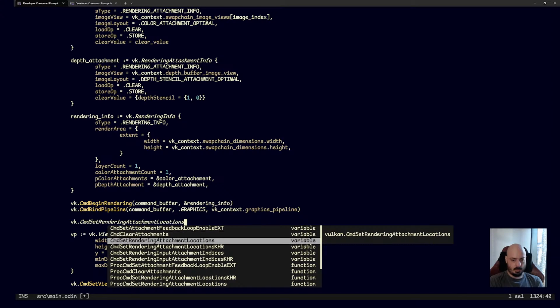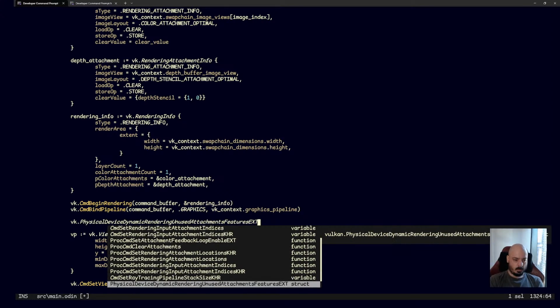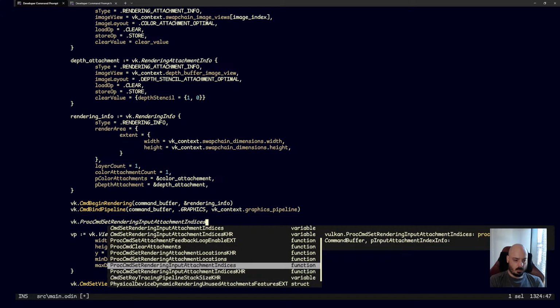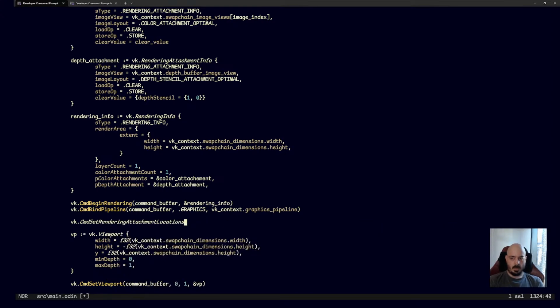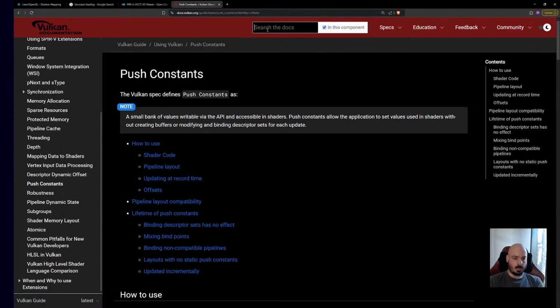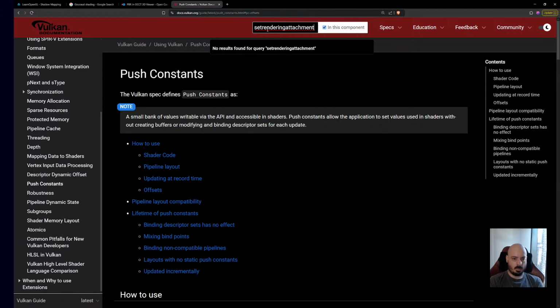Set rendering attachment locations. Okay. This is interesting. Maybe I'll just check this site here. Set rendering attachment. Oh, why is there no results for this? Oh, because this is ticked maybe? Oh, God.